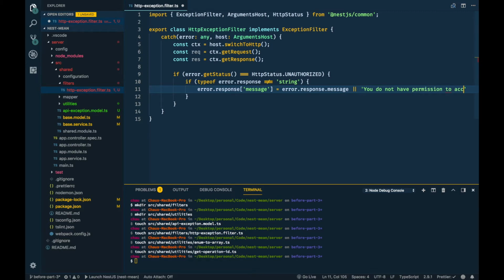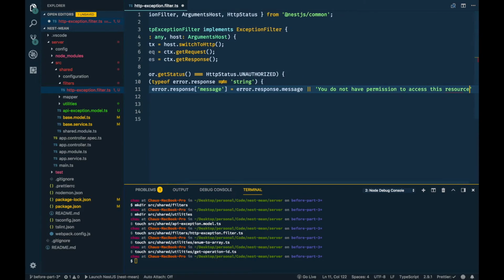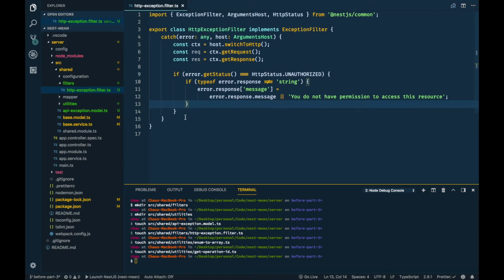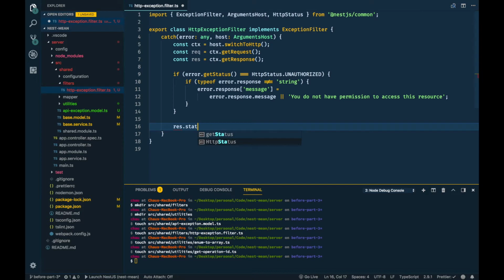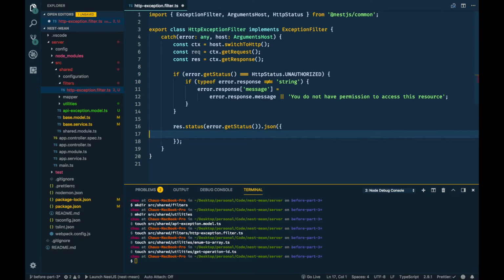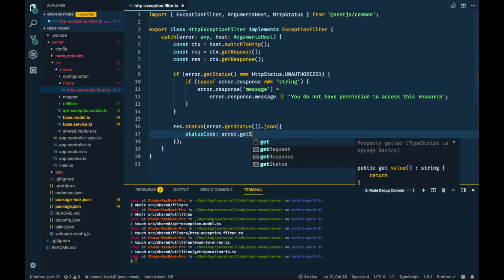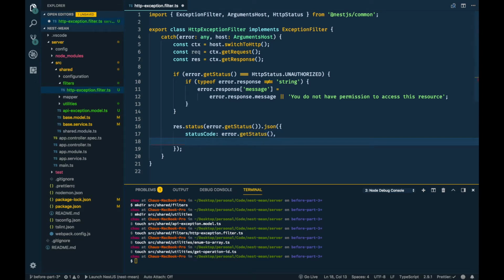You can say whatever you want here. I just say you do not have permission to access this resource. Then we're going to return an error JSON with all the properties that we define in the ApiException.